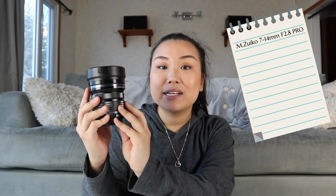Alright, so I'd like to start these videos off with some basic details about the lens. So this is the Olympus M.Zuiko 7-14mm f2.8 Pro. This is part of their Pro line. In full frame terms, it's a 14 to 28mm. Its maximum aperture is f2.8 and the minimum is f22. It sits at about 4.17 inches long and 3.11 inches wide, and it weighs in at 1.18 pounds. If you want more technical aspects about the lens, I suggest you go check out Olympus's website because they do a really good job of breaking down those technical aspects. I'm not covering it in today's video.